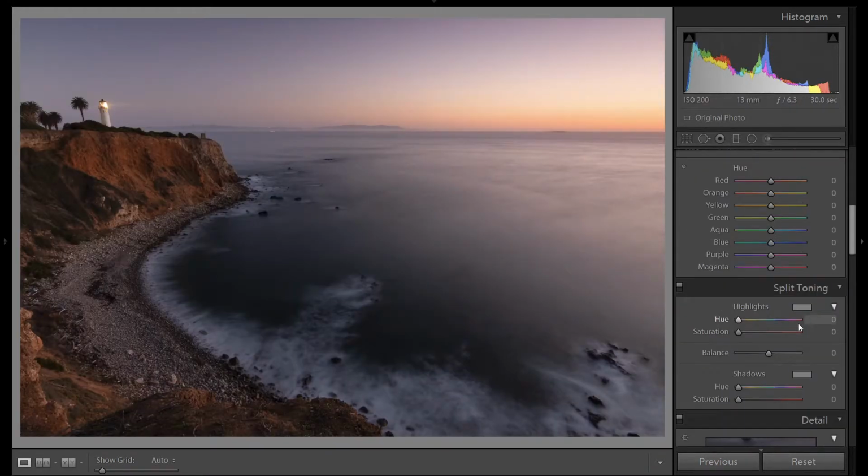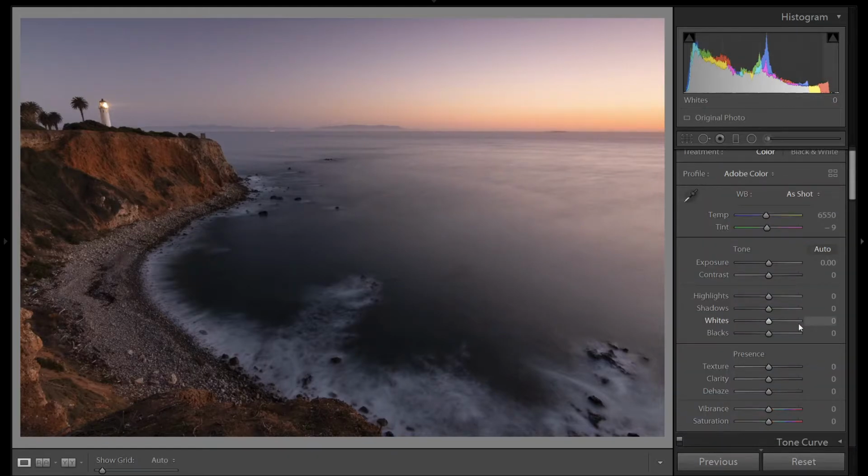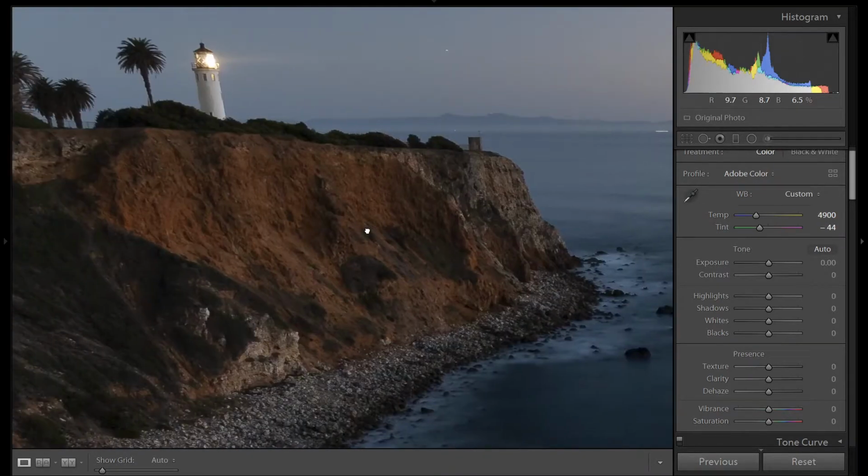Scroll up and skip the color section for now and go to the basic panel. Let's see if we can fix this weird white balance. Let's try cooling it down a bit. And we're going to need to adjust the tint quite a bit too. If we zoom in on the cliff, it looks like our white balance is pretty good here on the rocks.